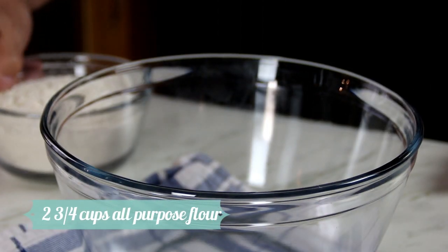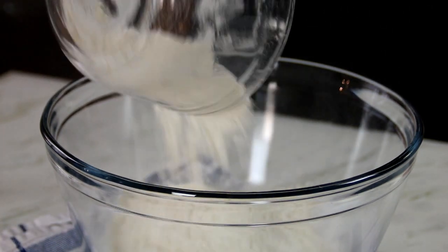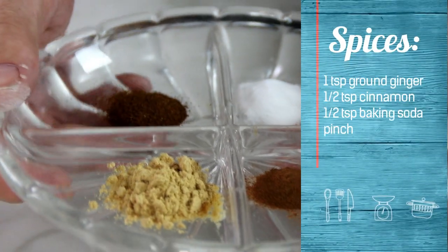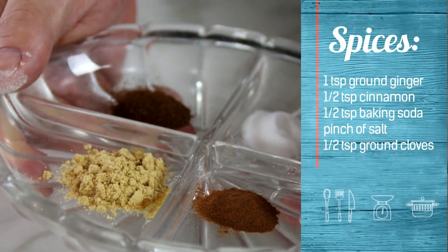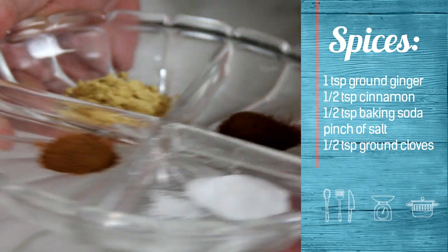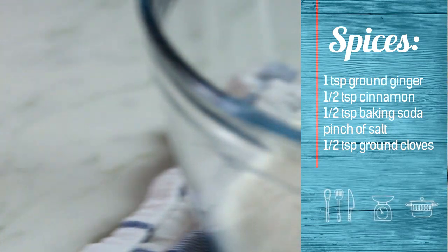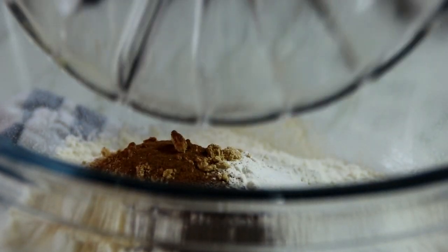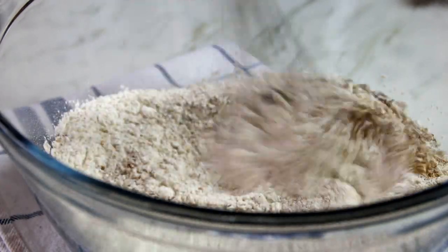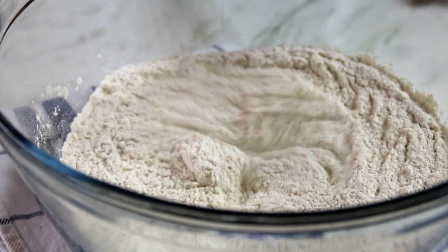So first off, what we've got is 2 3/4 cups of all-purpose flour. So I'm just going to add this into a bowl. Now our spices. What I've got is a teaspoon of ground ginger, half a teaspoon of cinnamon, half a teaspoon of baking soda, a pinch of salt, and half a teaspoon of ground cloves. Okay, I'm just going to go ahead and add these into the bowl. Grab up my handy dandy whisk and mix these together until they're well combined. And this smells incredibly good.